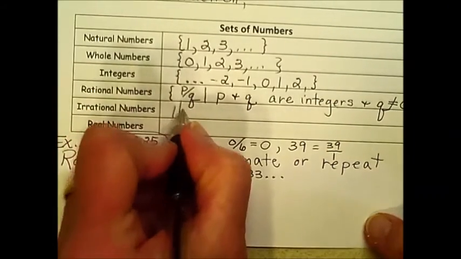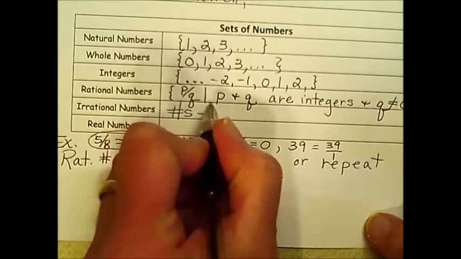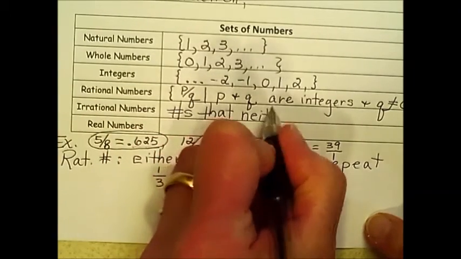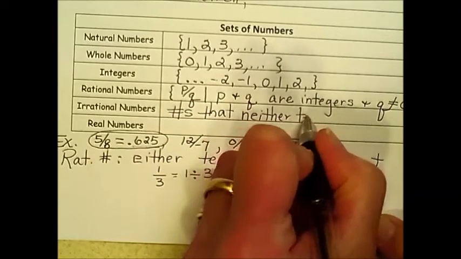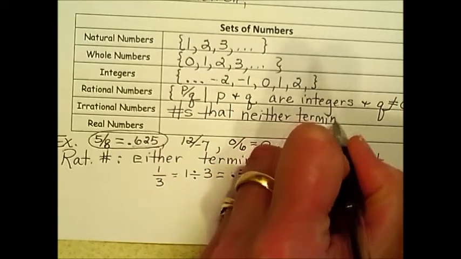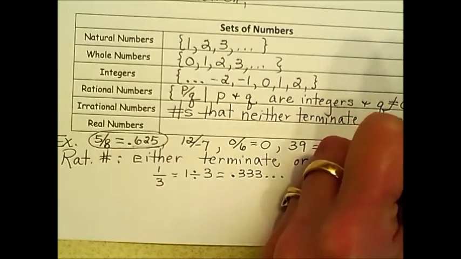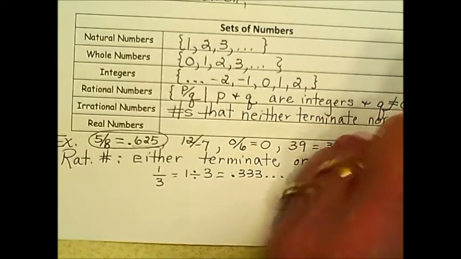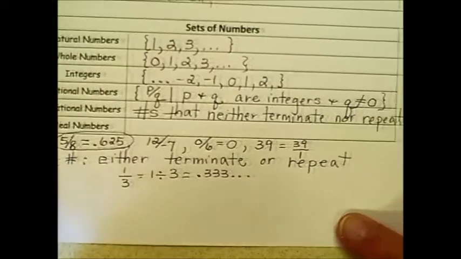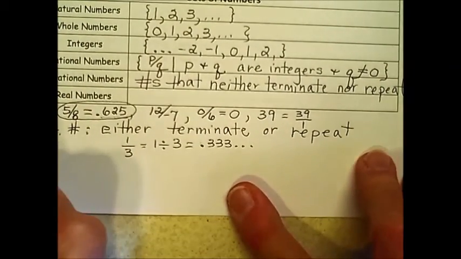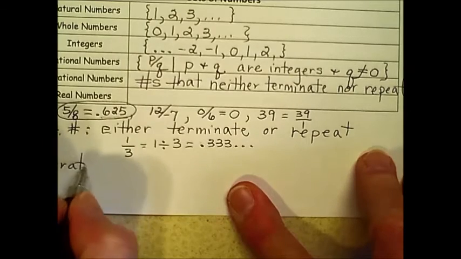This number is clearly part of the rational number system, which leads us to the next set of numbers. Irrational numbers. Irrational numbers are numbers that neither terminate nor repeat. This is a special class of numbers. And let me give you some examples of irrational numbers.